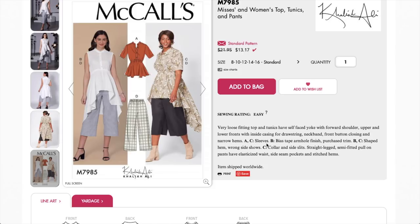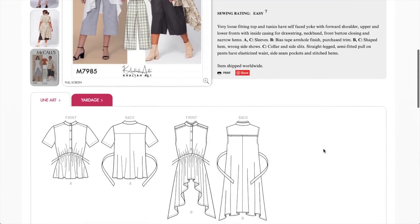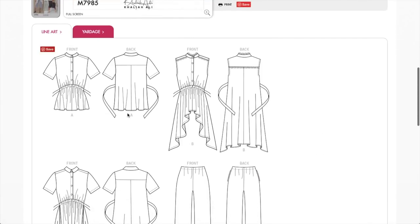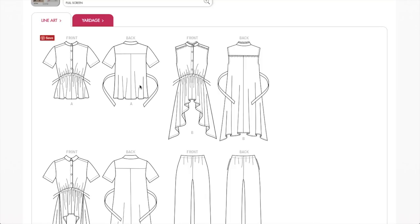A and C, half sleeves. B, bias tape armhole finish, and purchase trim. B and C, shaped hem, wrong side shows. C has a collar and side slits. Straight-legged, semi-fitted pull-on pants have elasticized waist, side seam pockets, and stitched hems. I mean, it's even cute without the tie, but it's cool how the drawstring is just on the front. I like this version.